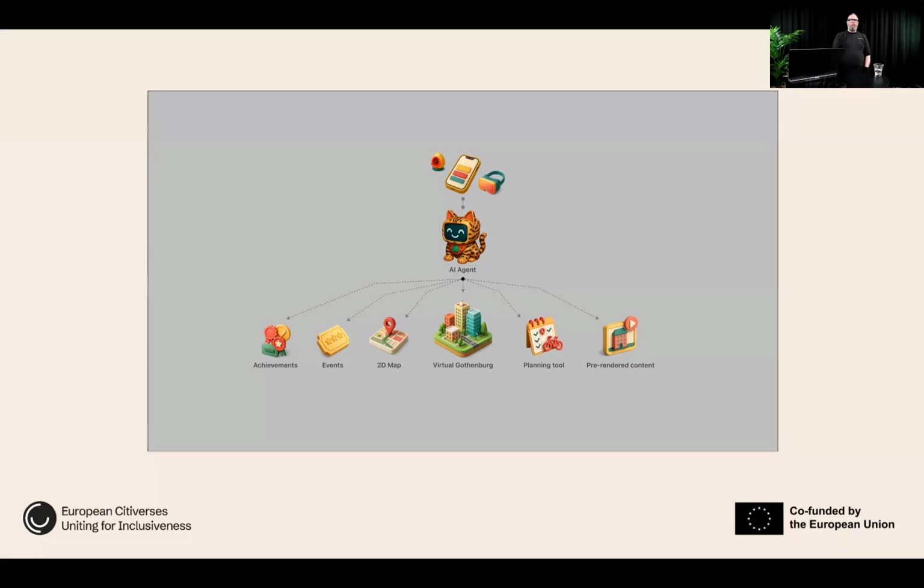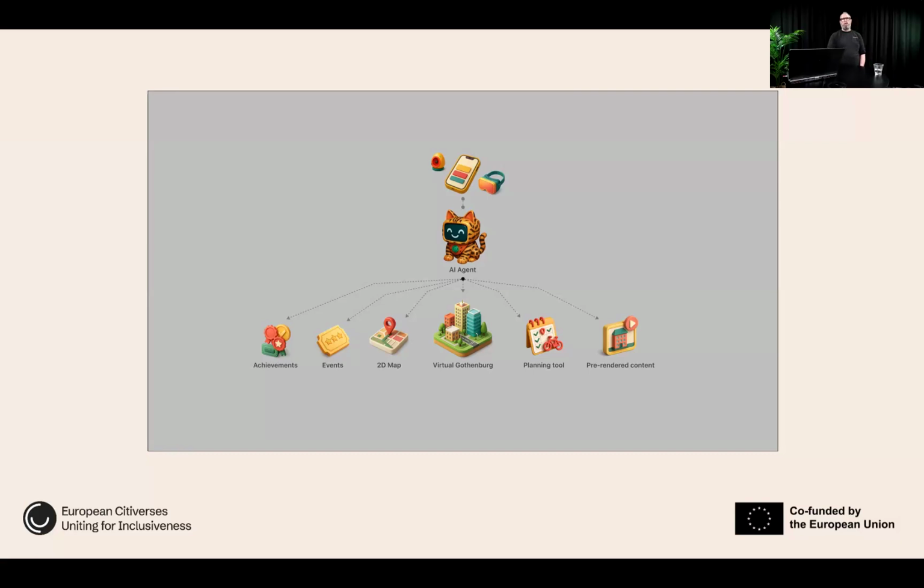And when we have an AI agent, it's interesting to see, okay, what will it actually be connected to? So the main component is the middle part, the virtual Gothenburg solution. This is something that we want to really emphasize: how we can visualize our city, and giving the information in a 3D world could be a very good way for us to create understanding of what it would actually mean to visit an event or the city.